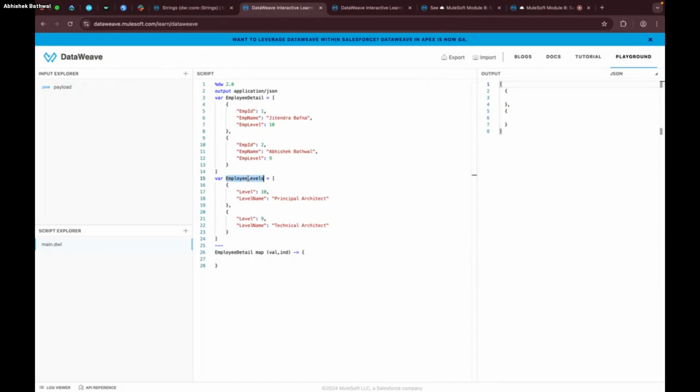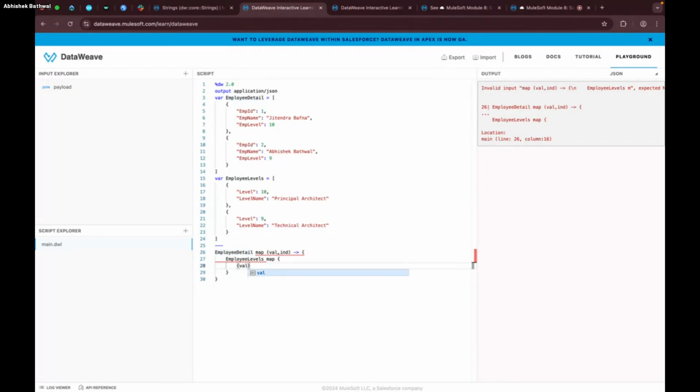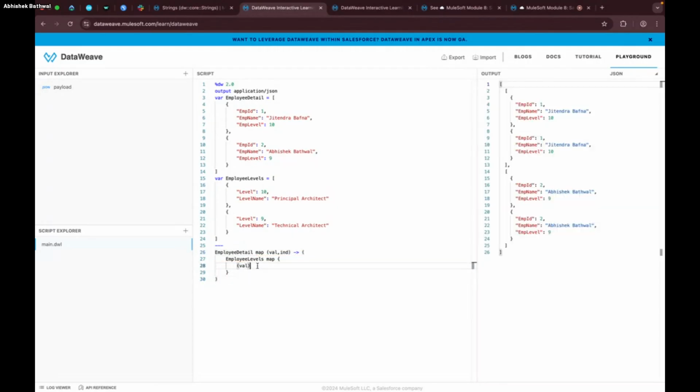In that, I took my first table as employee detail and then my next one as employee level. The value is coming from my employee detail, which is this one. So I will write value. Just give me a minute. Then with this, I want to filter the values which are matching with this level.